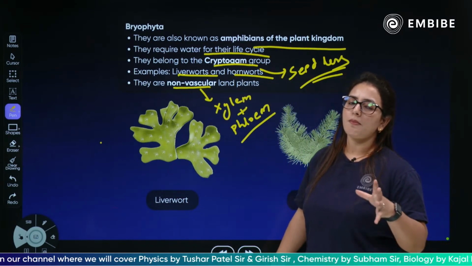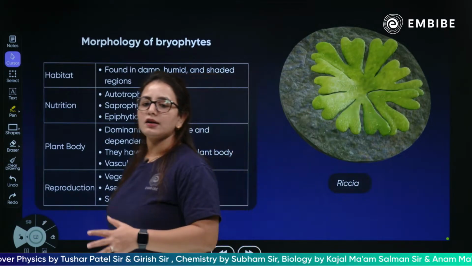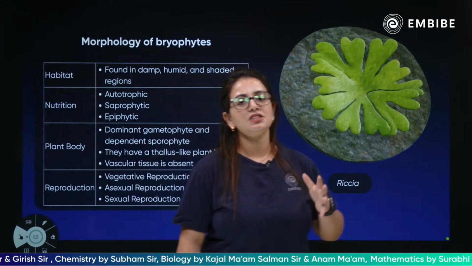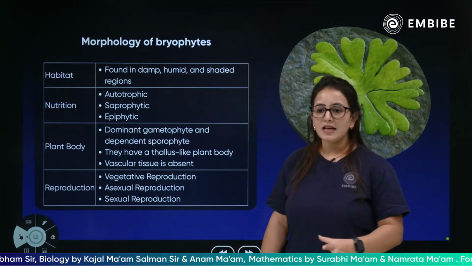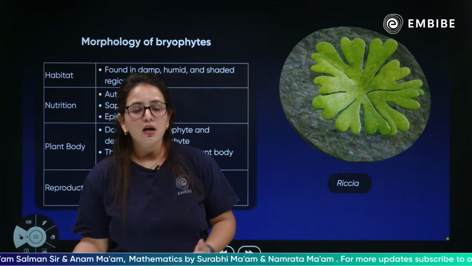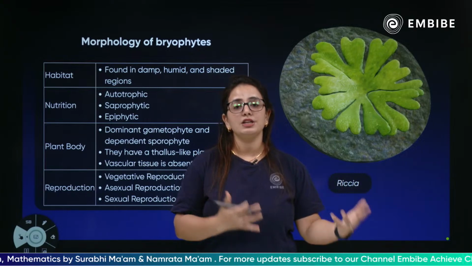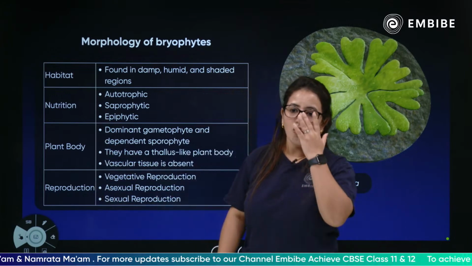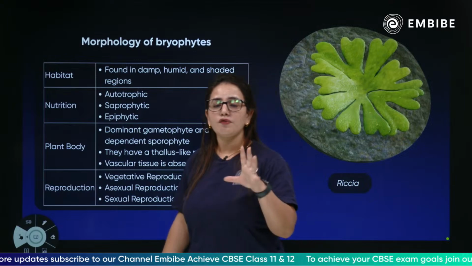Moving forward, discussing the bryophytes more, we have the morphology. What kind of external features and characteristics do they bear that keep them in a different category? Why haven't we kept them under algae, why are they not part of pteridophytes, and why are they not phanerogams, gymnosperms or angiosperms? These are the morphological characteristics of the bryophytes which make them unique. They fall under the category of cryptogams.